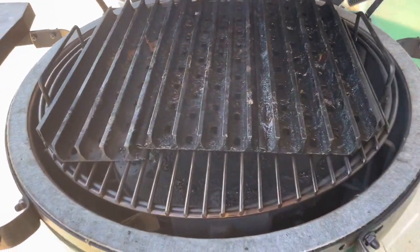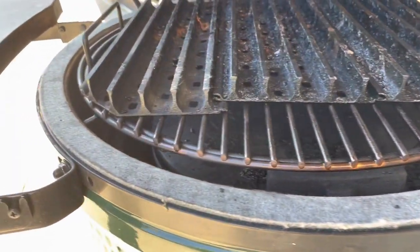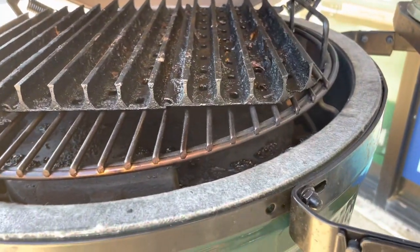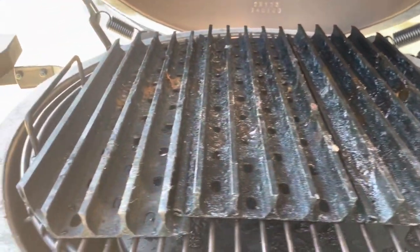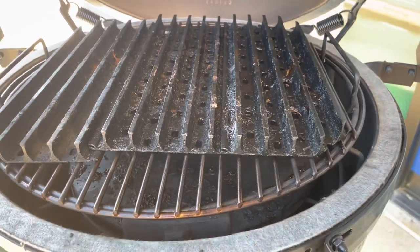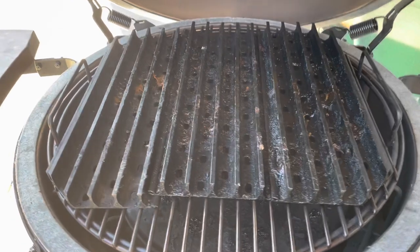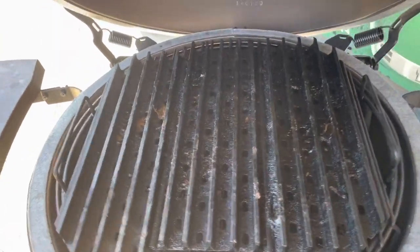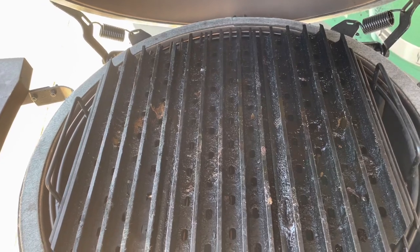We cooked them on top of the grill grates — probably one of my favorite accessories for the Big Green Egg. It's these raised ridges with some little holes to let the grease drip through. What you find with this is you don't get any flare-up. It's a great way to cook burgers, chicken breasts, anything you're going to cook pseudo-indirect. Plus it also puts a nice sear on a steak, burger, or anything like that.